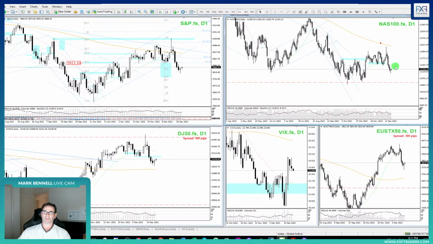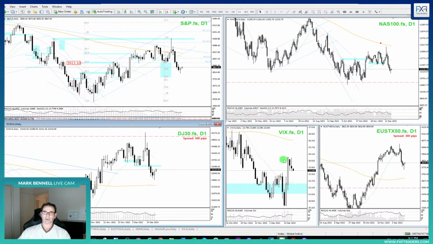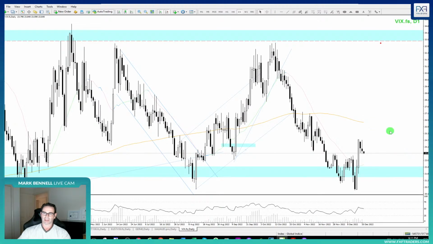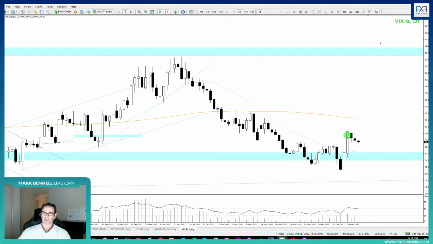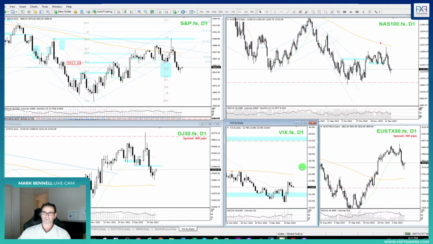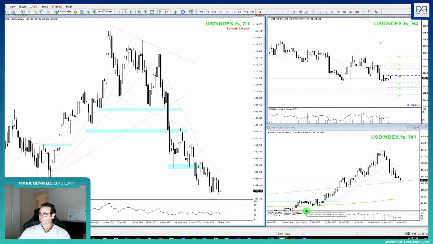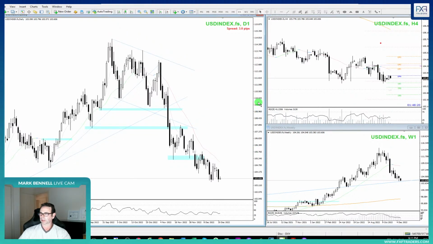The NASDAQ 100 downtrending Dow Jones. So this is one of the ones that has potential. The VIX, so we can clearly see that we've had a big move up and we're just slowly correcting through here. This has changed to an uptrend. Dollar index. Yes, multi-spirits has said trading what we see, not what we think. Yes, absolutely. And trading the possibilities that have high probability. So the dollar index really going nowhere.